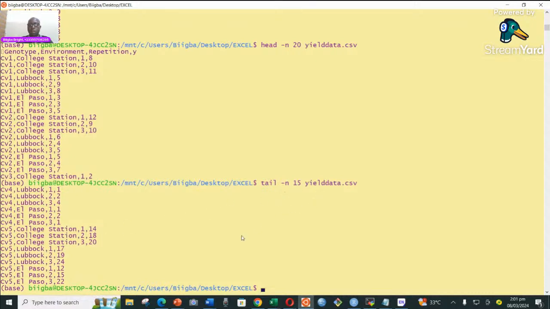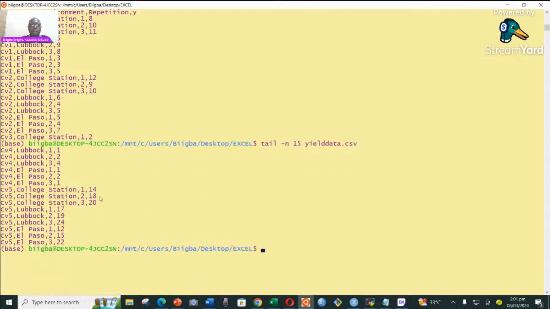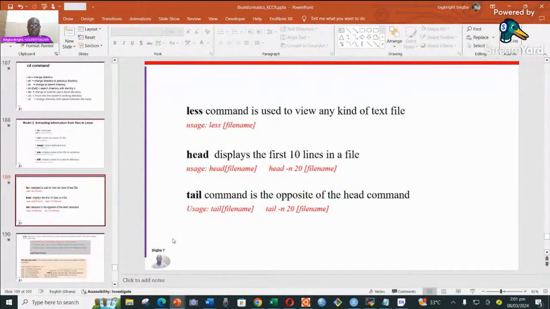If you want the last part as an output, you can actually do that. There is a way of picking sections of it, which I will come to. That will be when we are using grep to extract that.